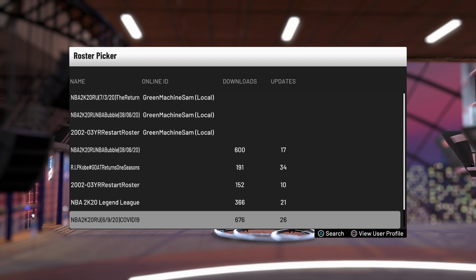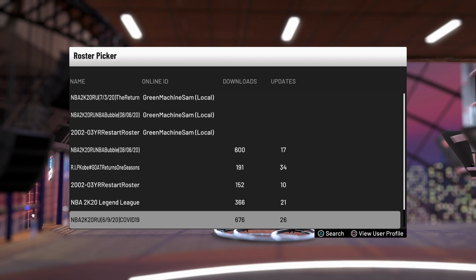You have the NBA 2K20 roster update, NBA bubble. That's with all the players getting moved off the roster if they did not go to the bubble, or if they are injured, or if they went home. That is that roster. Grab that one if you want it. It's not that hard. Anybody that did not go to the bubble, or left the bubble, or is injured and leaving the bubble, or anything like that, they are turned to a 40 overall, and they are shipped off the roster into free agency.